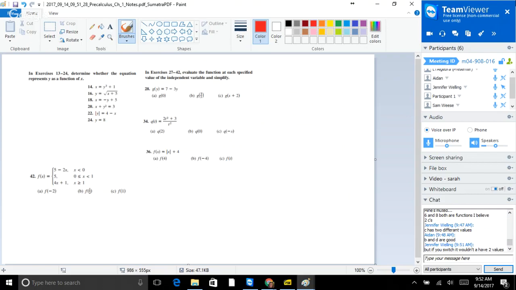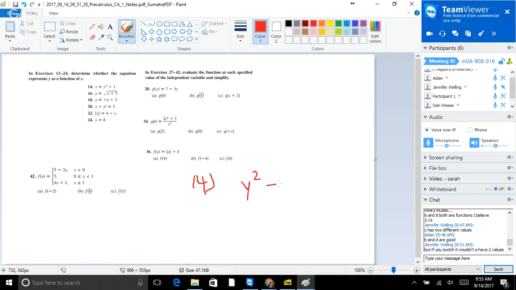Maybe. Come on, pen, you can do it. All right, so 14 says x equals y squared plus 1. And we're trying to see whether y can be a function of x. So they're telling you that x is the domain, x is the input, y is the output. So if we rewrite this equation, and I apologize. Let's see here. I'm trying to write. There we go. So much easier if I can write on the screen.